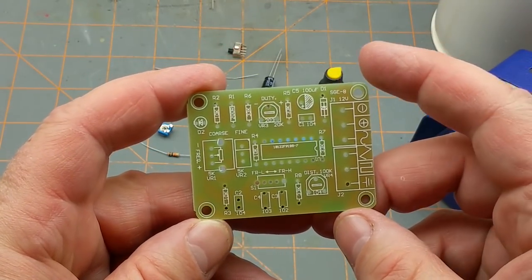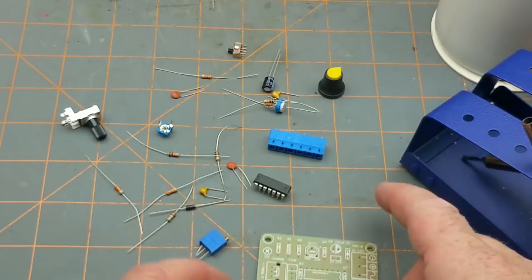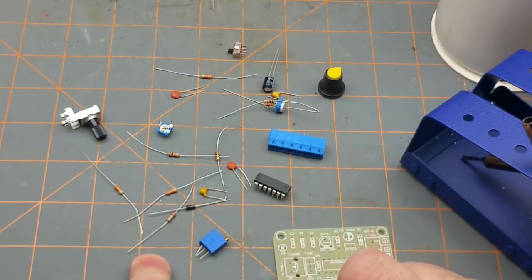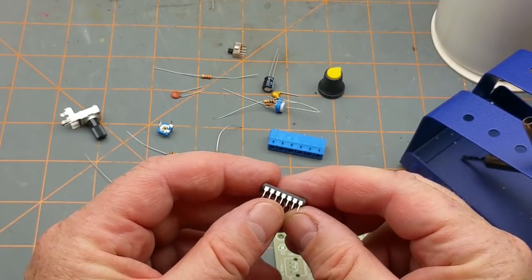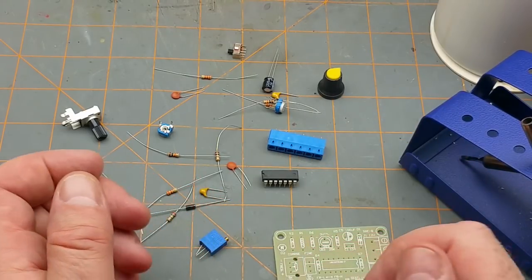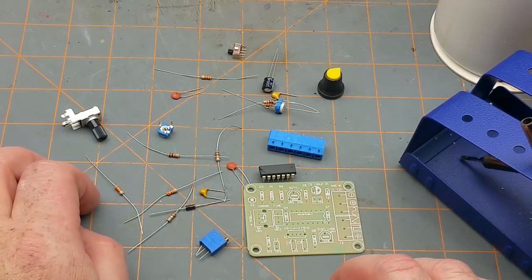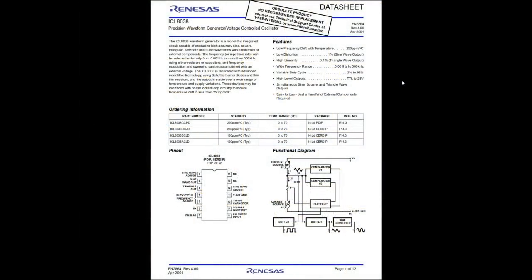All right, well, let's get this clamped up and start soldering. The only thing I'm disappointed in so far is that there's no socket for Mr. Chip. Maybe I'll dig into my 14 pin chip sockets. Let me see what I got in stock. I'm not offended by soldering directly onto it, but why risk damaging it with my crappy soldering? I'll just quickly take the time to grab the data sheet for this thing.